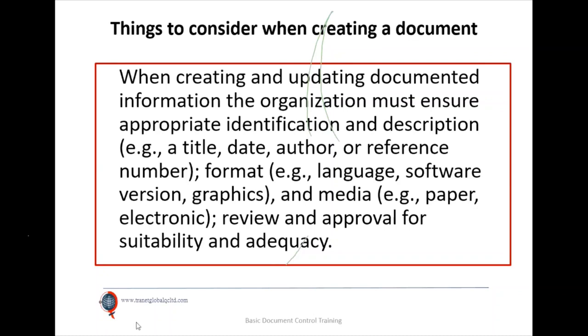Someone asked, is it okay for a procedure to have up to 10 forms? Well, there's no rule to this, but we have to be sure that the forms are relevant and they serve their purpose. So it depends on the kind of procedure and what activities you have detailed in that procedure.